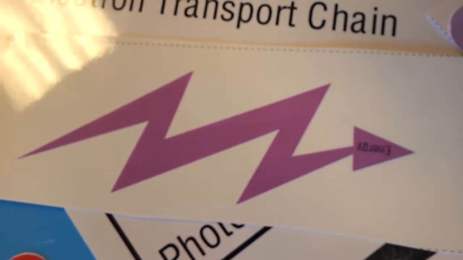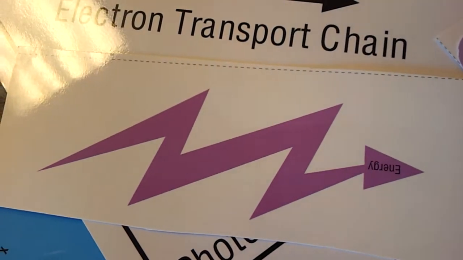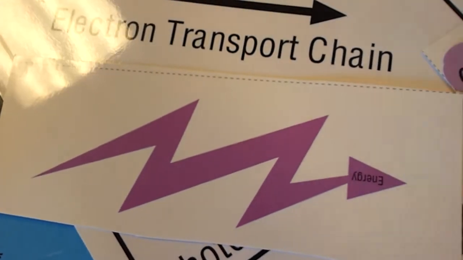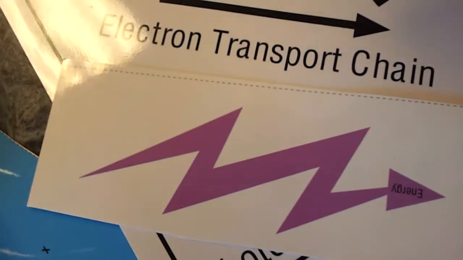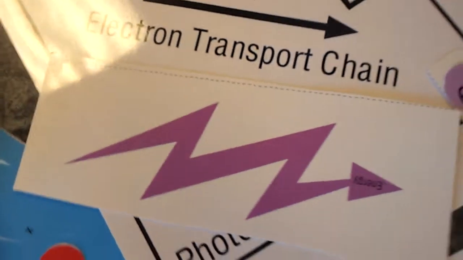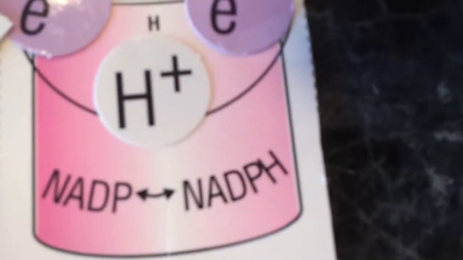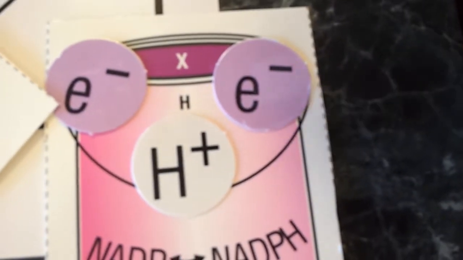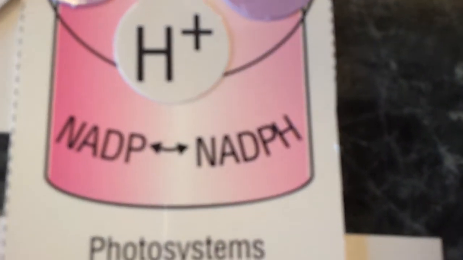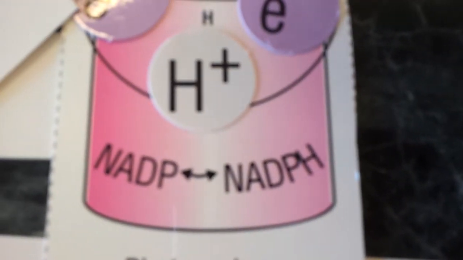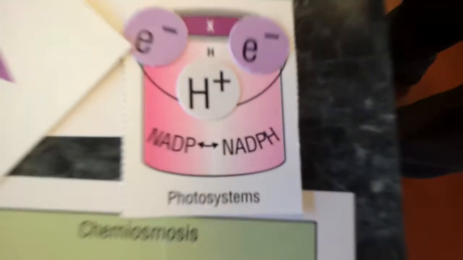When a proton gradient is established, the gradient will drive the synthesis of ATP. The electrons cascaded from chlorophyll 700 are not returned to chlorophyll 700. Instead, they are stored in NADPH. These two electrons and a proton from the breakup of water during photosystem 2 are picked up by NADP, forming NADPH. When chlorophyll 700 gives up its electrons, it becomes positively charged and cannot give up another electron.